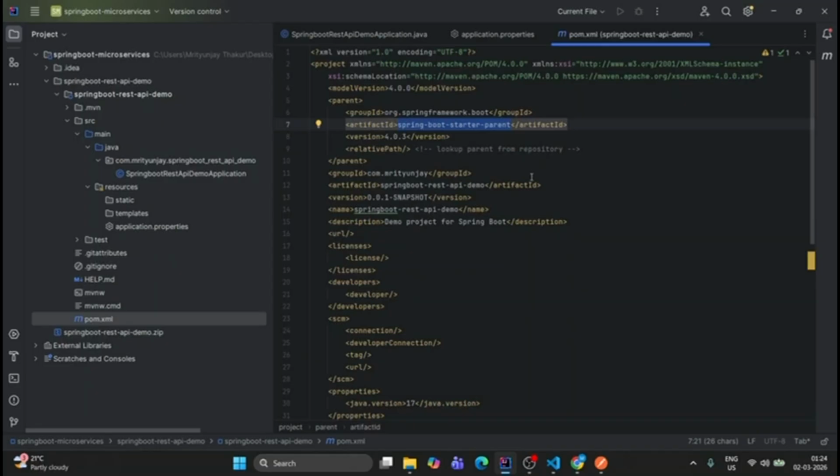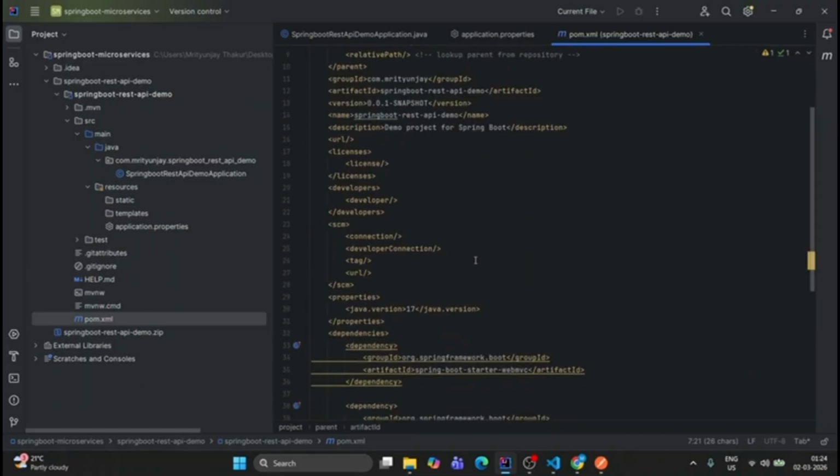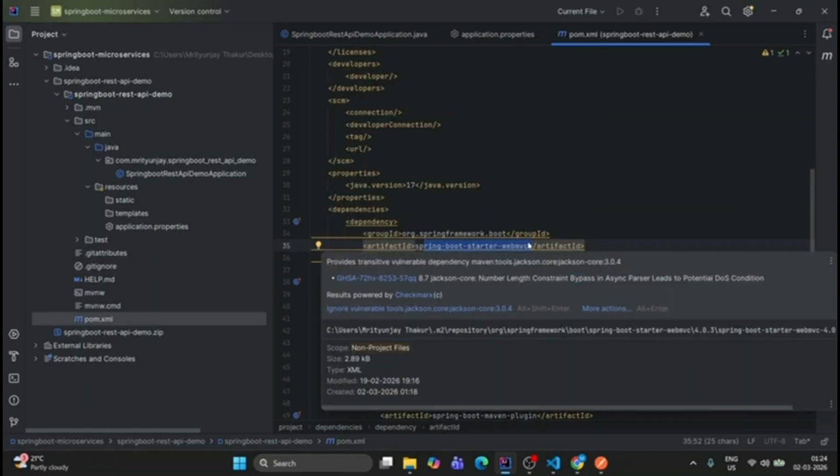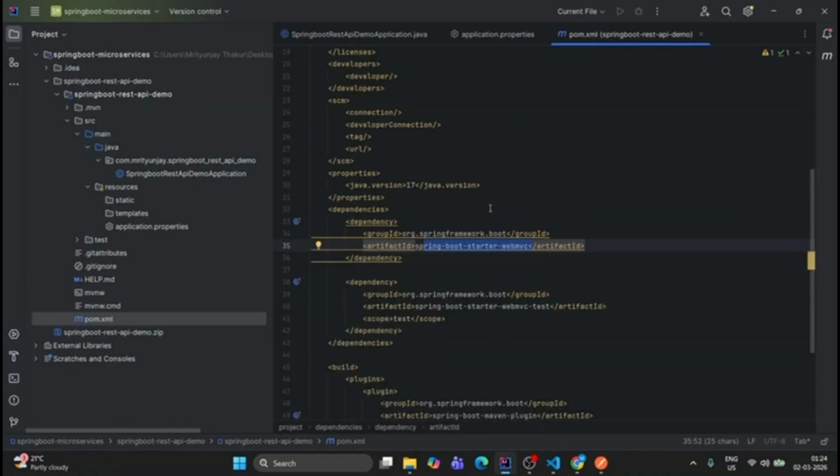And here we have the Spring Web dependency that we added while creating the project. Spring Web helps us to build REST APIs, and whenever we need additional features like database or security, we just add a new dependency inside the pom.xml file.